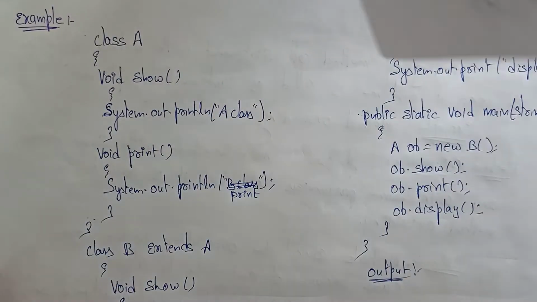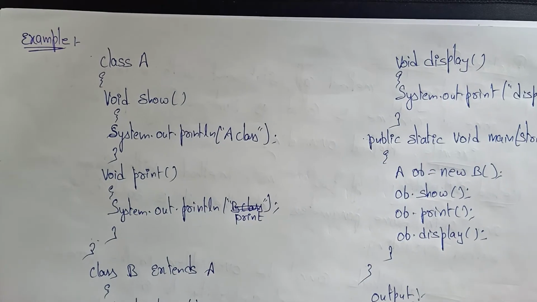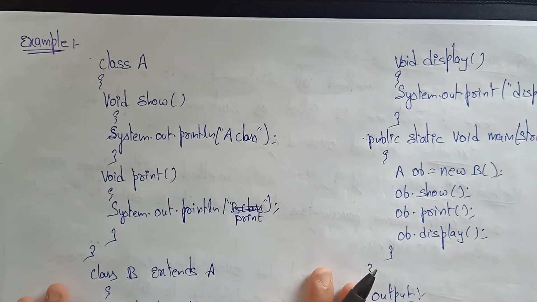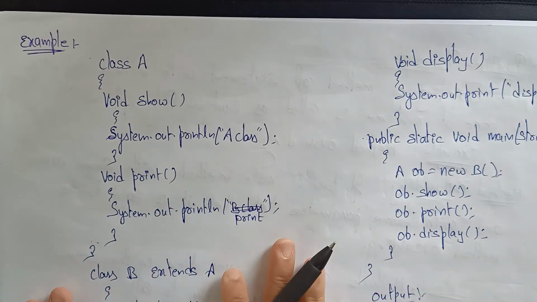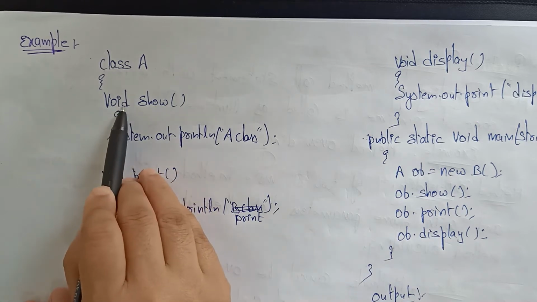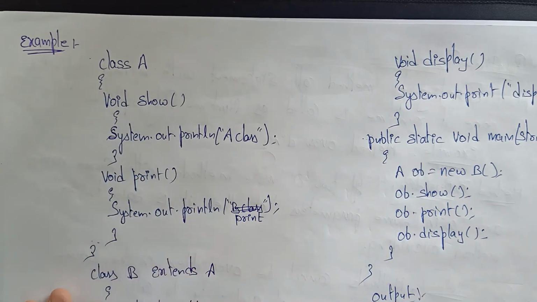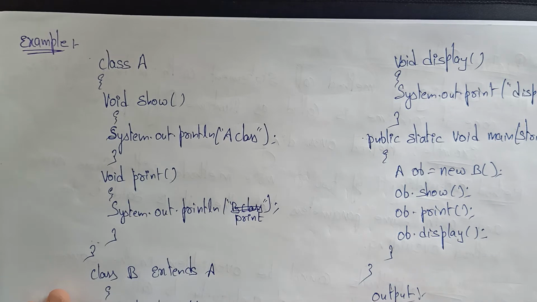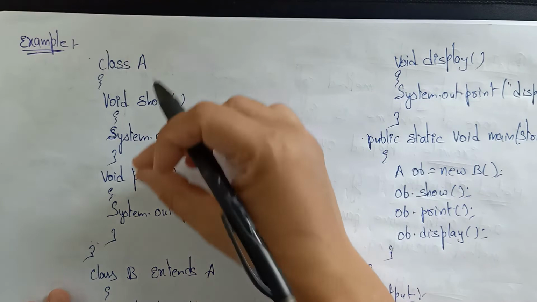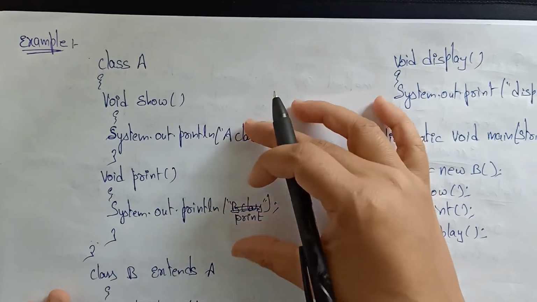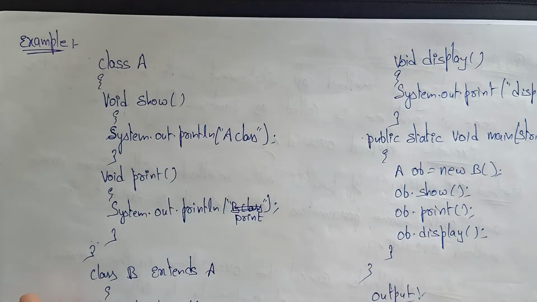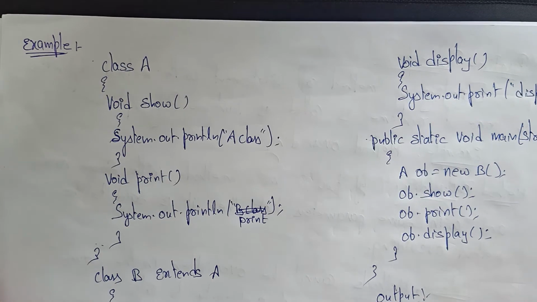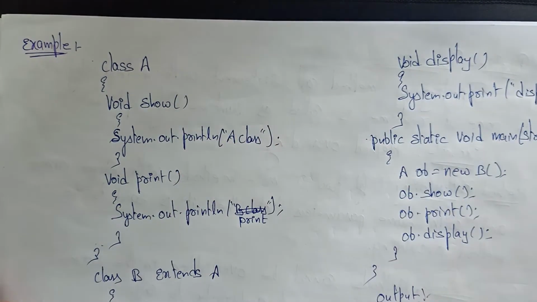Now let's see an example, then you will get complete clarity on what compile time polymorphism is. The binding of a method call statement, the method call statement means the method calls, here I am using void or whatever, with the method definition, the inside of the braces, that is the method definition. These are all done at compile time only. They can bind at compile time only. That is called compile time polymorphism. Right? So now let's see the example here.